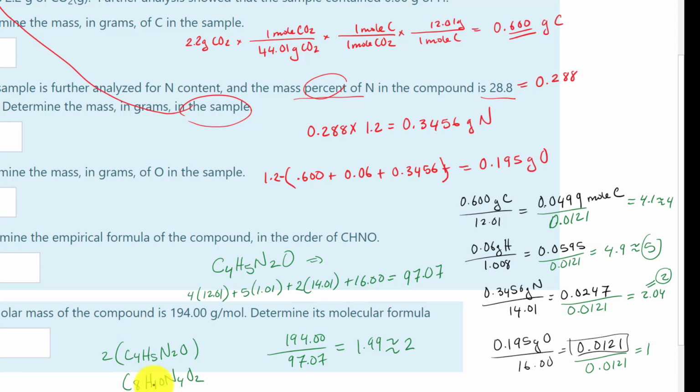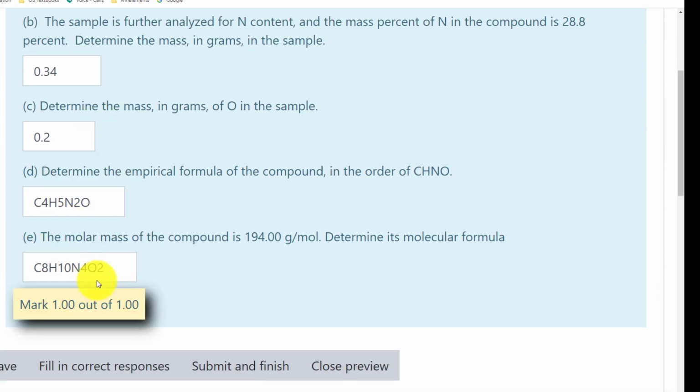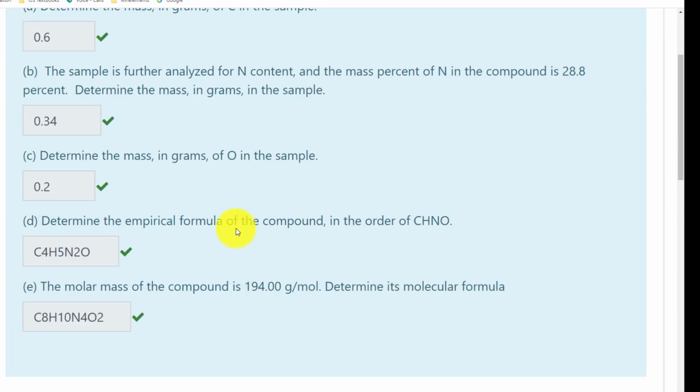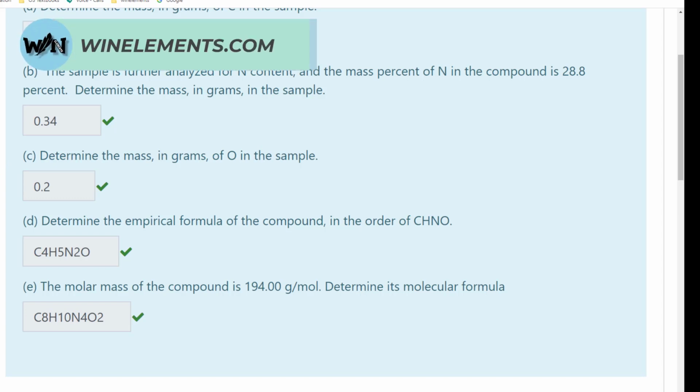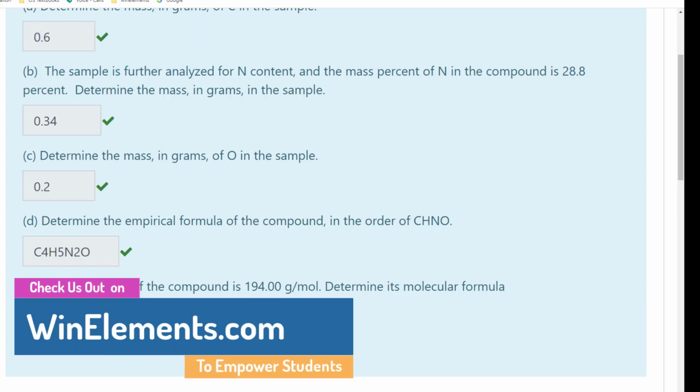So let's go in and check our answer. I plug everything in, and I try to be nice to you by giving you a good range. And just for now, I just type in two decimal places. I'm going to submit and check, okay? And there you go. And that's how you solve this tremendously difficult combustion analysis problem. This is probably the hardest type of question that you'll ever get. So again, if you still have a question about this problem, feel free to copy your work and put it on the Google Drive, and from there I will help you. And as always, never give up and do your best, and we'll see you next time on another lesson.